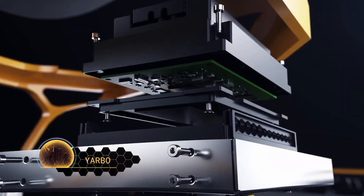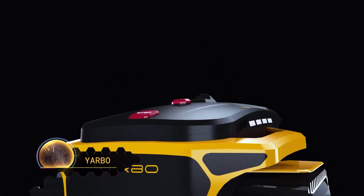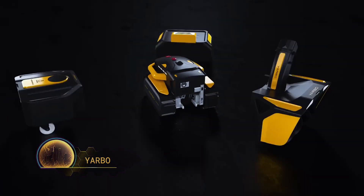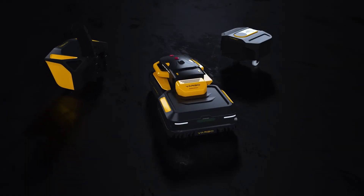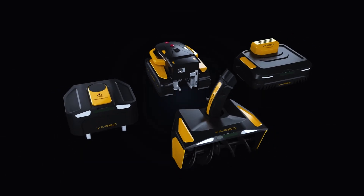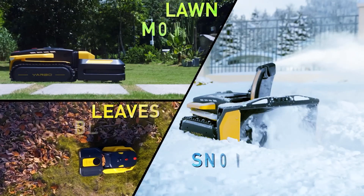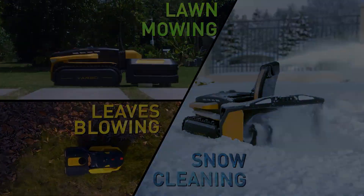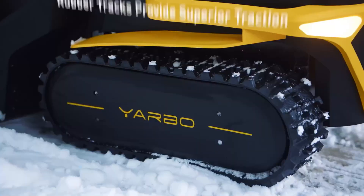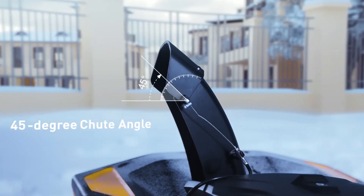YARBO. YARBO is one of the very few yard care robots available on the market — an intelligent robot that can meet many of your yard care needs. This is the most funded robot on Kickstarter ever, with more than 1,000 people pledging around $3.5 million to bring the project to life. Imagine not having to mow your lawn, blow the leaves, or clean the snow in your yard. Of course, this will be a super popular project, unless you're a kid mowing your neighbor's lawns for allowance.